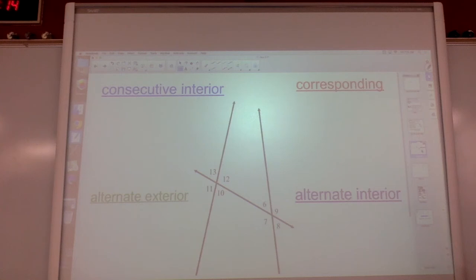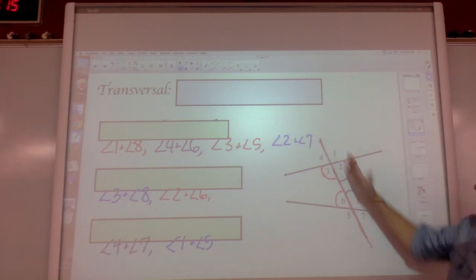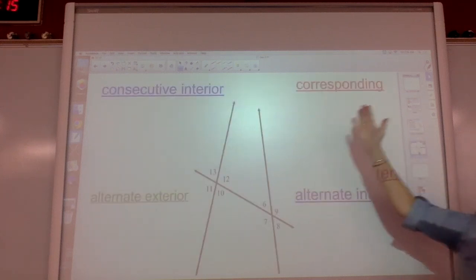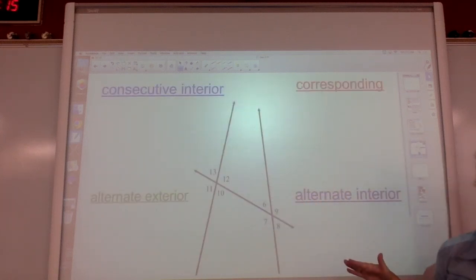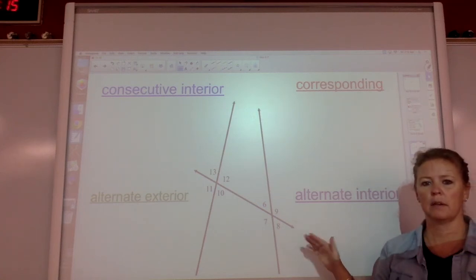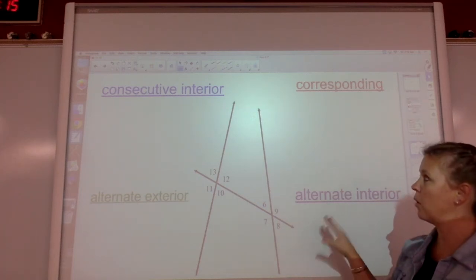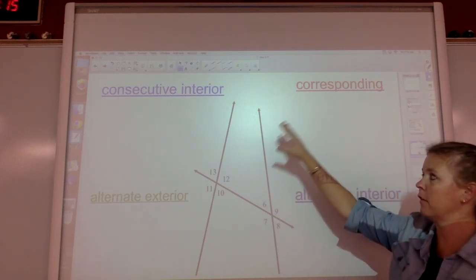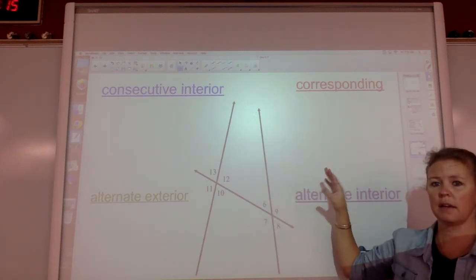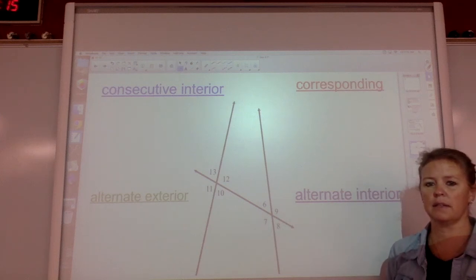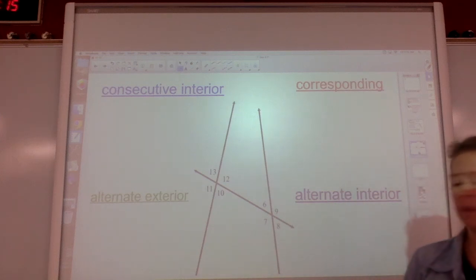We're going to practice these. I'm going to have you make a list of consecutive interior and alternate interior, corresponding and alternate exterior angles. The diagram is different. This diagram, the 2 lines went this way and the transversal went almost vertical. This time the 2 lines are almost vertical and the transversal goes the other way. You still have to be able to recognize both ways. So what I want you to do is pause the video, write down every pair that you think is consecutive interior, corresponding, alternate exterior, alternate interior, and then turn it back on and see what you think.